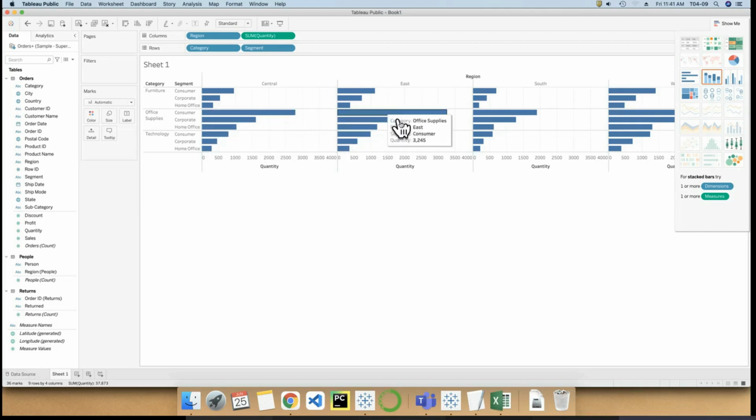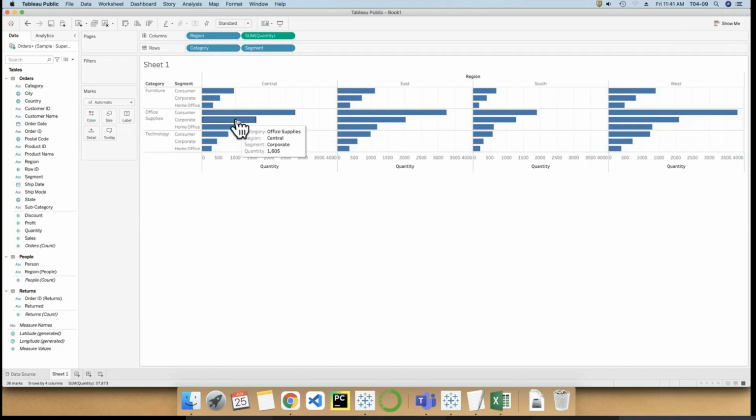created, or it has spawned into a series of 4 charts in the 4 regions: central, east, south, and west. Okay, so the 4 regions are actually represented in the charts over here. So you can see the distribution of the data according to the quantity, the horizontal axis, and the vertical axis actually have two vertical categories: vertical axis under furniture and the segment. So you can see the data is already distributed over here.